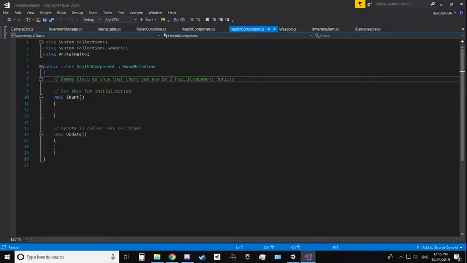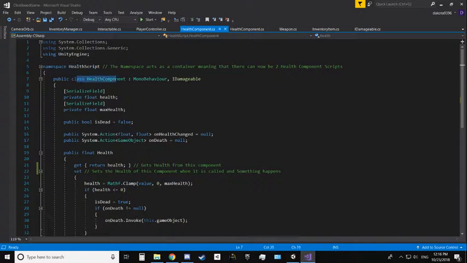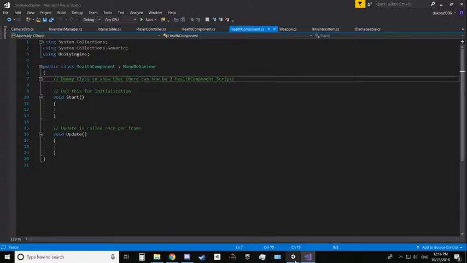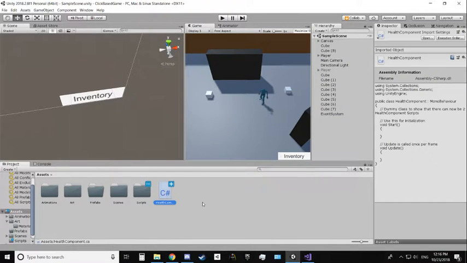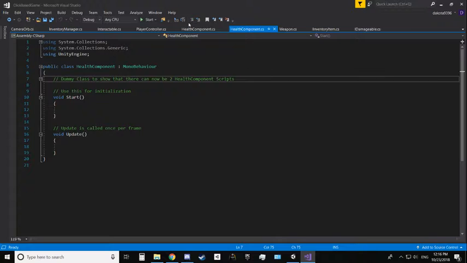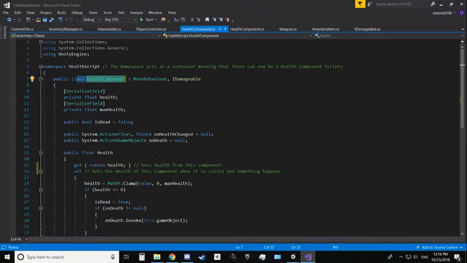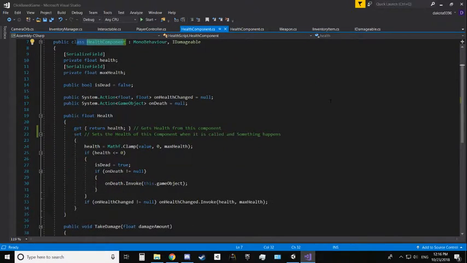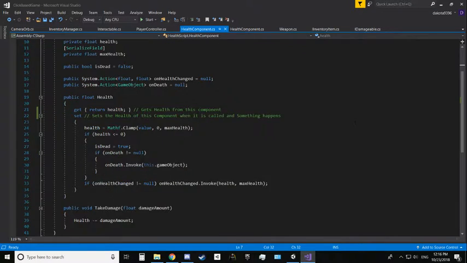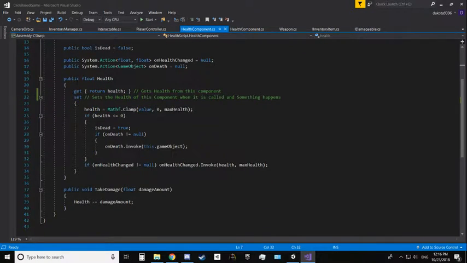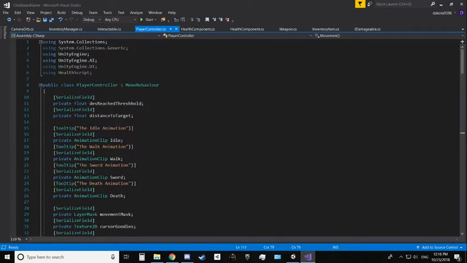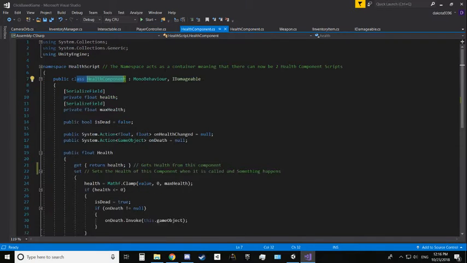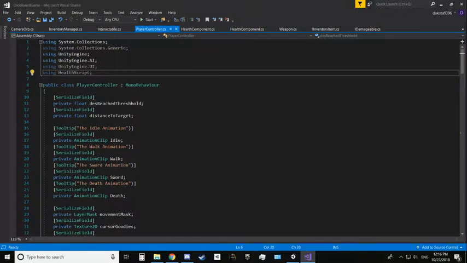To prove that, there's another health component, same public class name, same behavior and all of that. The only difference is they are in two different folders. The thing about namespaces as well is you can, up at the top, call using whatever the name of your namespace is, so using health script.